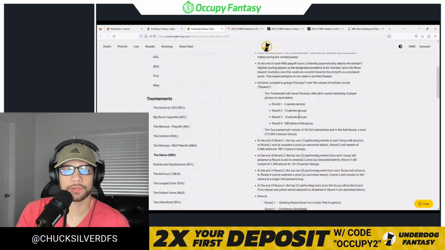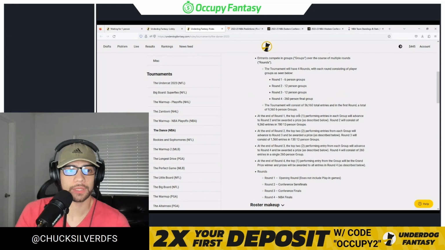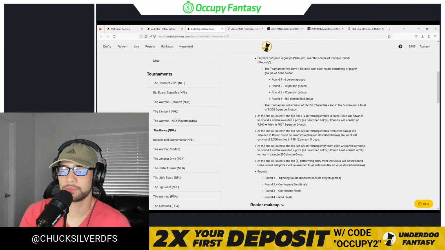So looking at the advanced structure, in our group of 6 in round 1, the top 1 advances. So it's pretty tough to get out of the first round, but in round 2, we have groups of 12 where the top 2 advance to round 3. Same thing to round 4, but now there's 260 people total left in the tournament, and they're going to be put into one big group, and it's just one big fantasy contest for the finals.